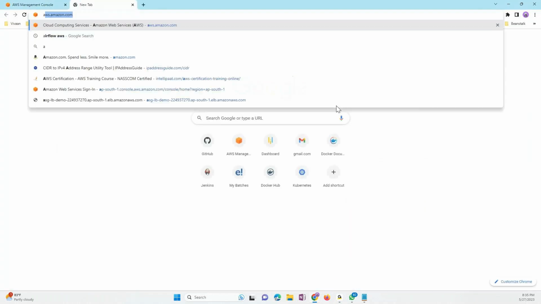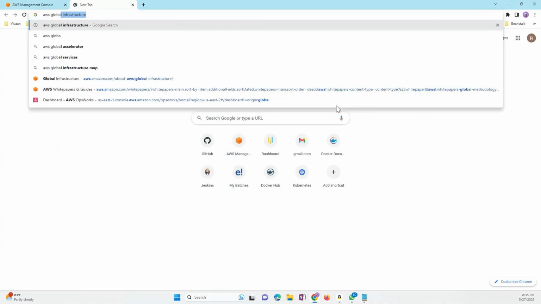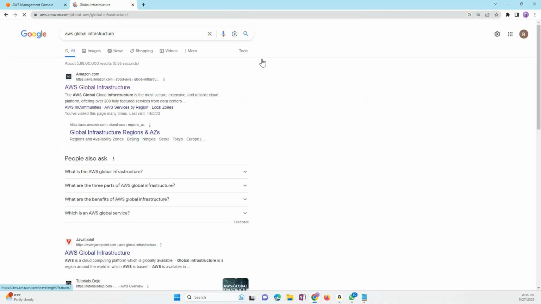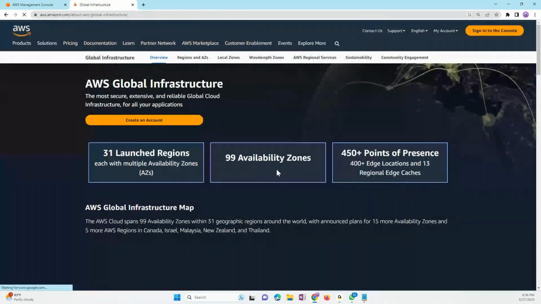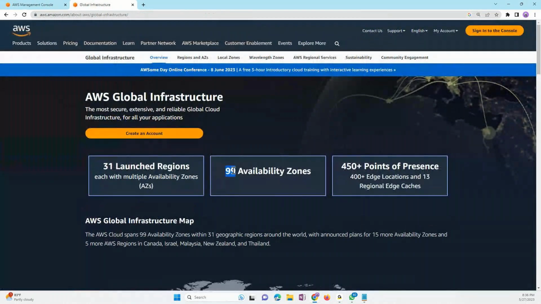If you look at the AWS global infrastructure, this is what the AWS footprint is. They have got 99 availability zones. So consider availability zones as the data center itself. If you look at the dictionary meaning, an availability zone is one or more discrete data centers, but just for understanding's sake, it's the same as a data center. 99, 100 data centers, in 31 launched regions, and they're coming up with some more regions.